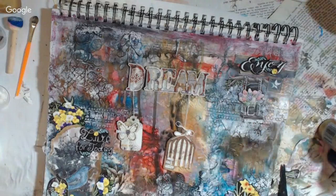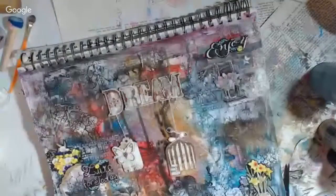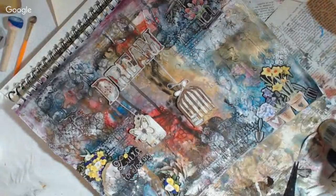So, hopefully I don't drop nothing else. Let me move the stuff out of the way. All right, so I'm going to move this, put it at an angle for myself because I'm right-handed. I hope. Mix it with that.